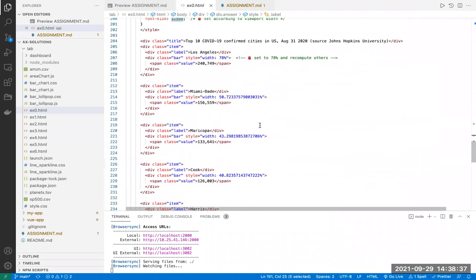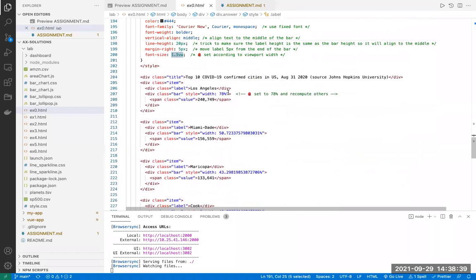And here, the tallest bar is 78%, and then you need to recompute the others. Oh, sorry, it was this one. Yeah. So this one we set to 78%, and then we need to recompute the percentage for this one, and that is the number that we saw in the console a moment ago, right?